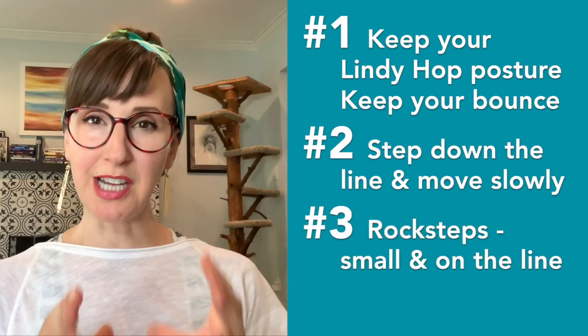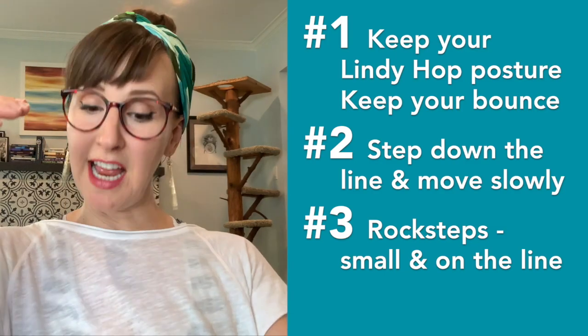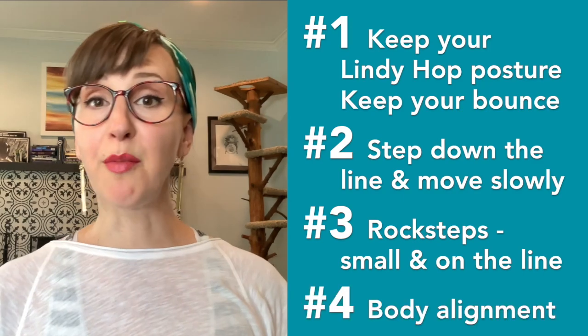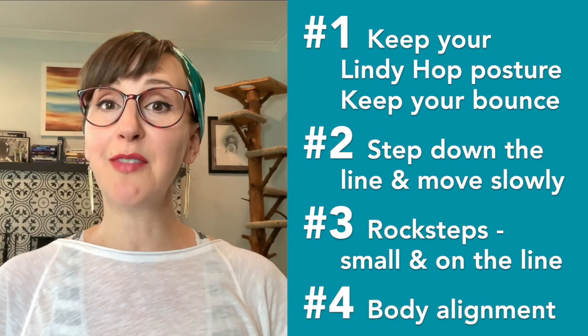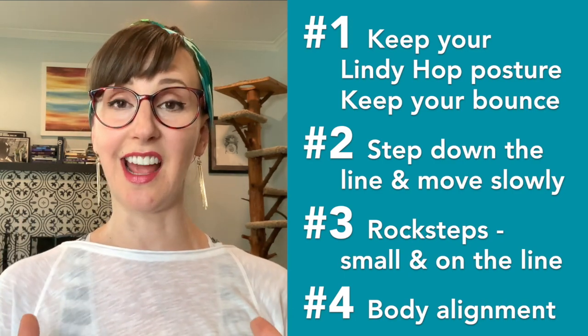Number three, prep with those tiny rock steps in the opposite direction that you're about to go. Just like if you're jumping, you prep directly into the earth and then back up again. Number four, focus on that body alignment, toes and knees and hips and shoulders all dedicated together. If this is tricky, don't worry about it. Just keep dancing. I swear your body will figure it out.